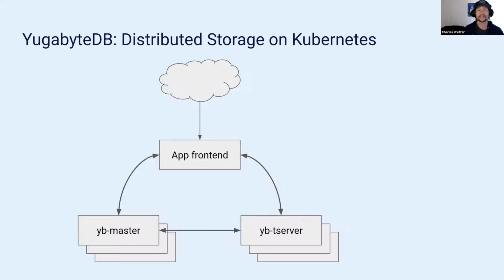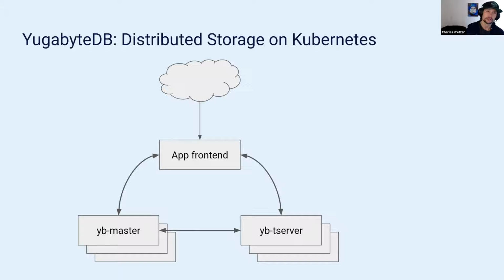This is a bit of an advanced topic, but it's very common also to have the front end talk only or communicate only with the master instance. You can also see that the master instance communicates with the T server instance because it's doing replication and sending data to those instances.